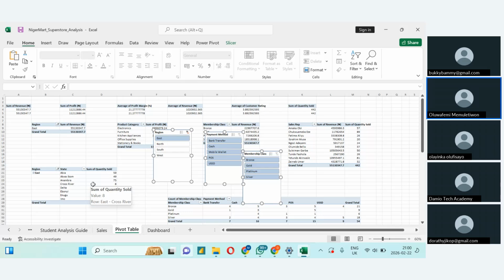So slicers are also very, very important. When you get to Power BI, there are some places where you realize that you don't really need to put slicers sometimes. Slicers are beautiful, but there's a way Power BI does its interaction, that one chart can interact with the other charts if need be. That's why most people use Power BI to create. You can clean your data in Excel, but they build their dashboard in Power BI. But you need to understand the concept first from Excel.